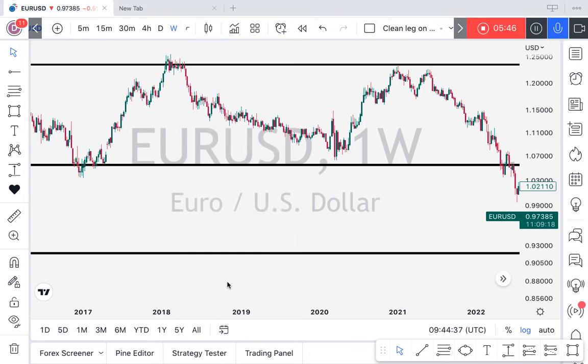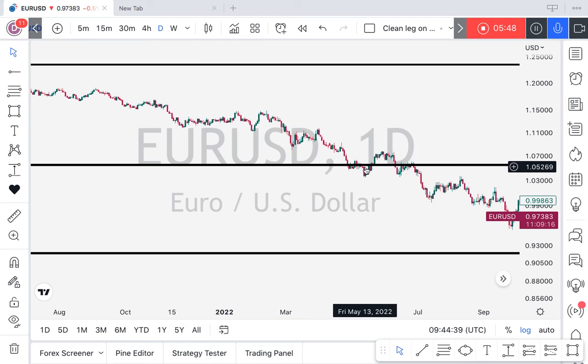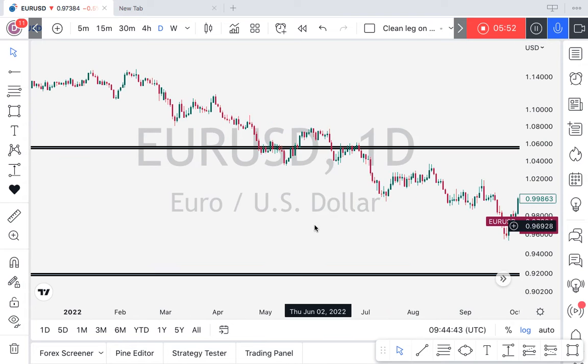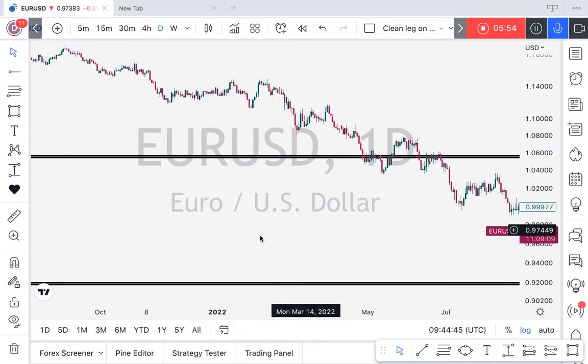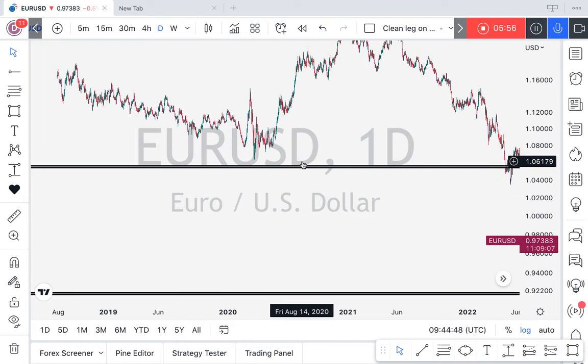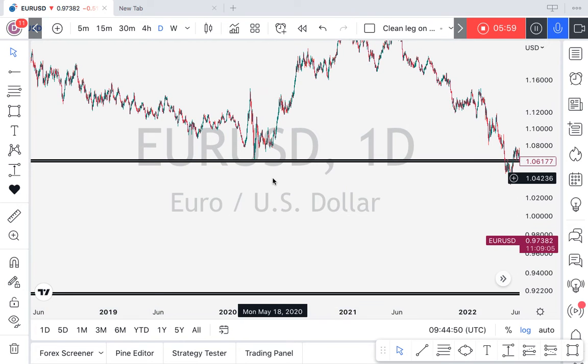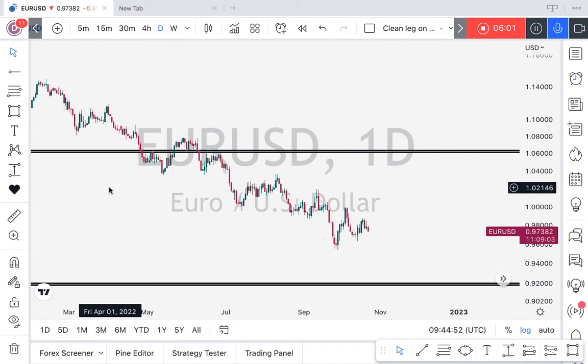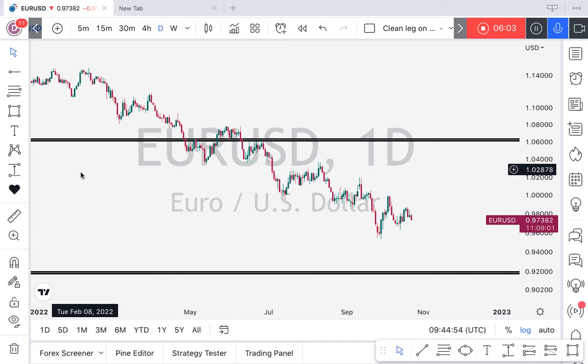So I'll come on the daily to see what's going on. Sorry guys, I'm done with the code. I'll come on the daily then to check what happened, then also potentially readjust my levels. Readjust my levels right there.